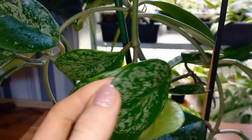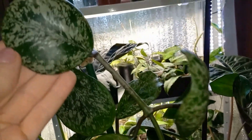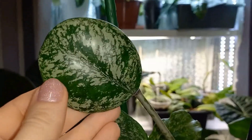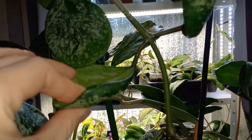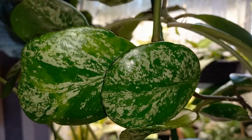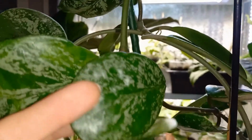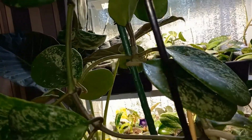The only drawback is that in very low light conditions, such as during winter, the leaves may deform and curl. However, once the lighting returns to normal, they regain their beautiful round shape. As I mentioned, this variety is stable. Almost all its leaves have a silver tint. The only exception is this one leaf I found here.